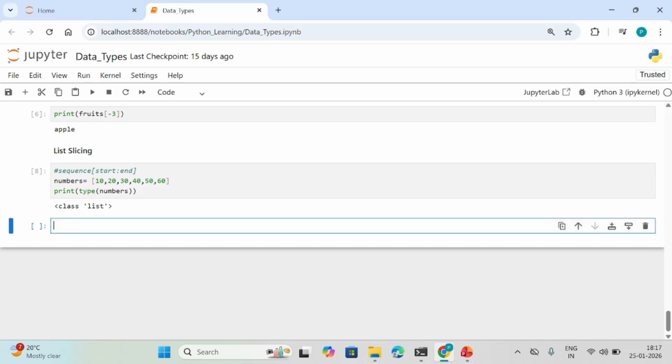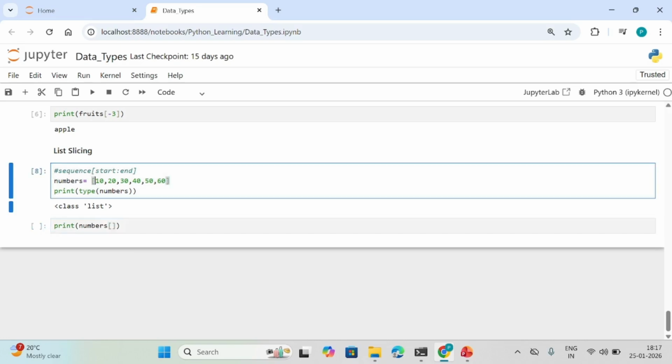Let's say we want to fetch the first three elements from the list. Then according to the syntax, we need to write the name of the list, then in the square brackets, mention the start index. The start index in the case of positive indexing is 0. The index starts from 0.